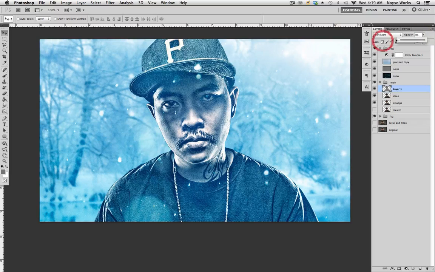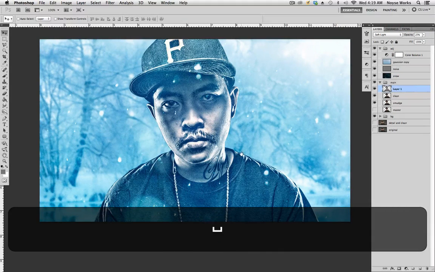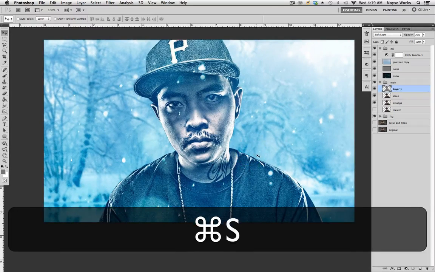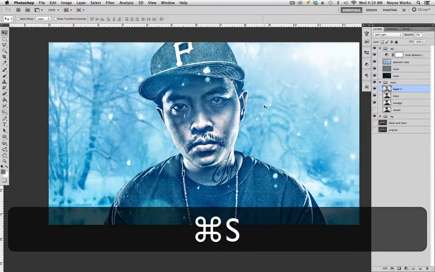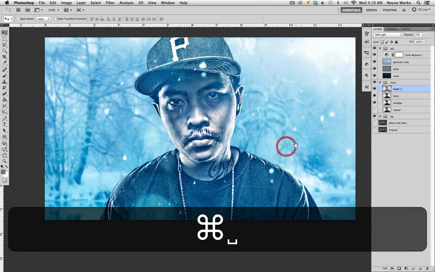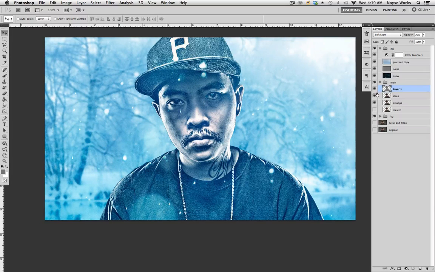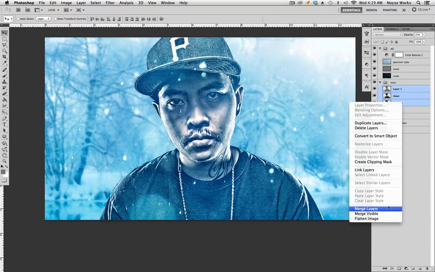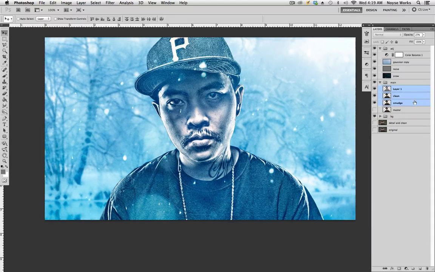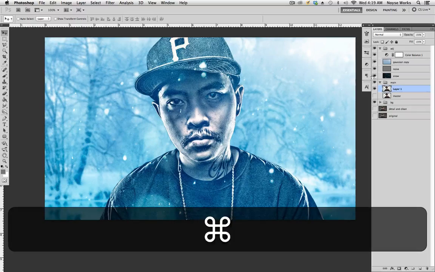Let's change the opacity, bring it up to about 27%. Alright, that looks good. And since we did all the editing, let's hold Shift, select all three, and you can right click, Merge Layers. Shortcut will be Command E. Save that.